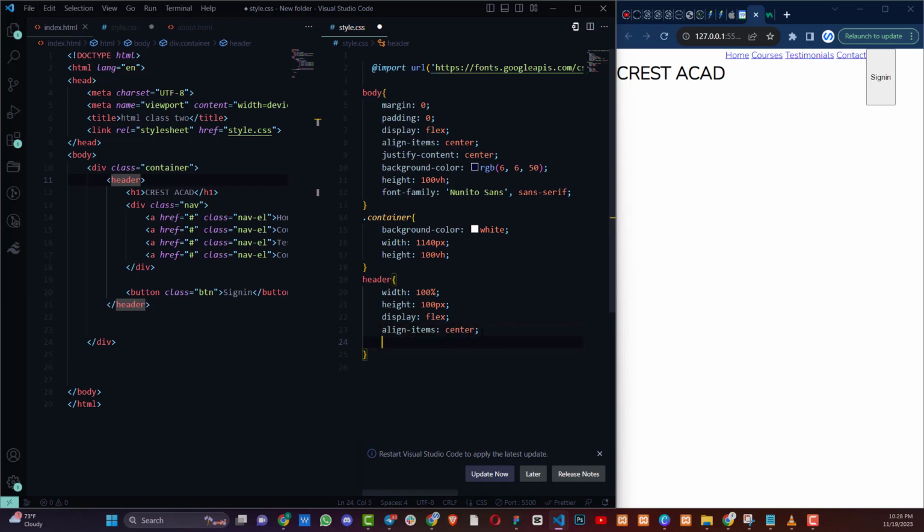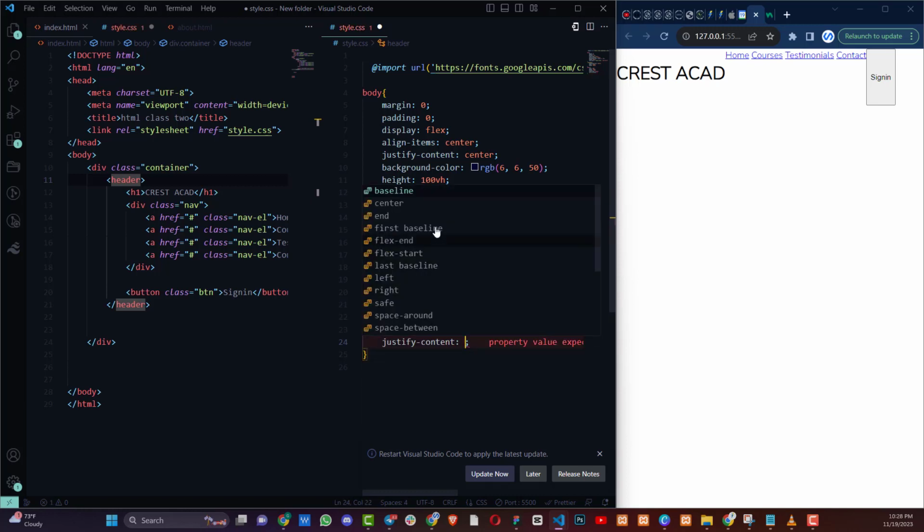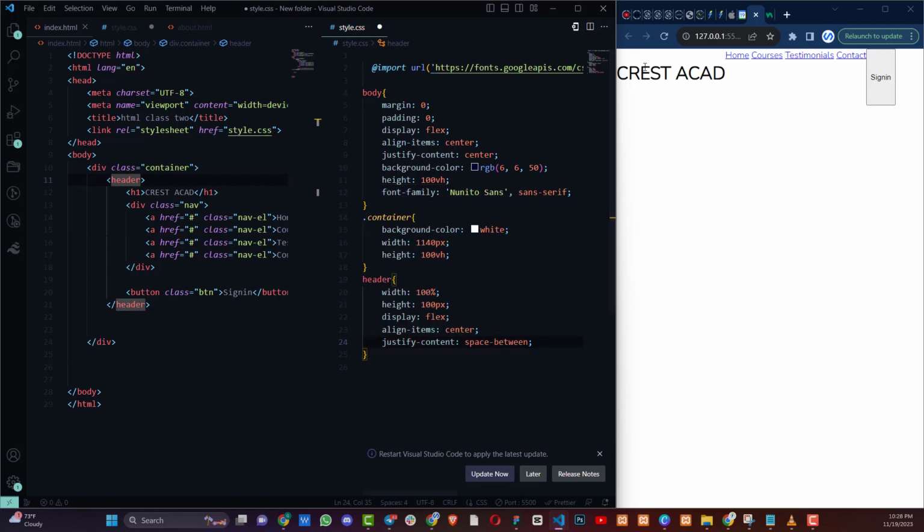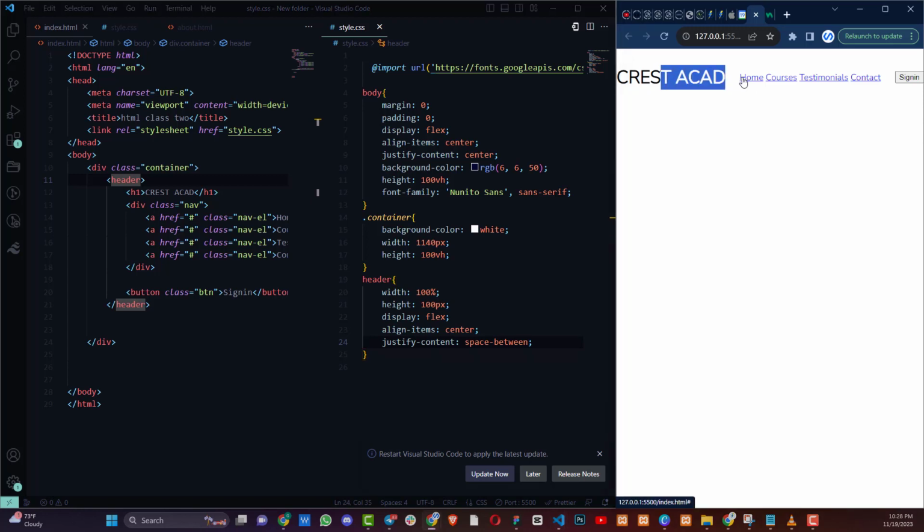and then on justify content, I want to give space between. Space between means that one begins at the start, one is in the middle, and one at the end. If I save this, you see the way it's positioned: the heading at the beginning, this one in the middle, this one at the end, and the spaces between each element are the same. Don't forget that this one here is a container that holds those elements. So the space is between this container and this one. If you calculate this space here and this space here, they should be equal. So that's simply what that means.